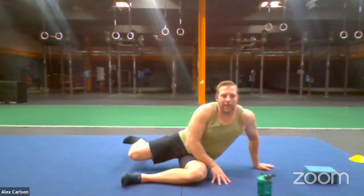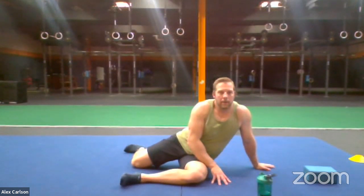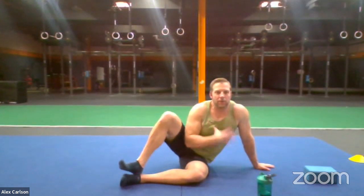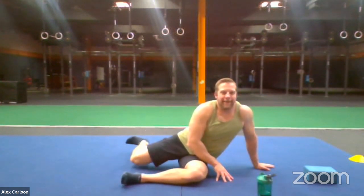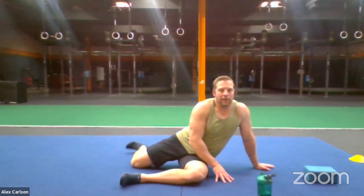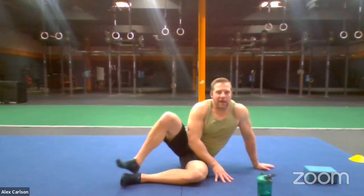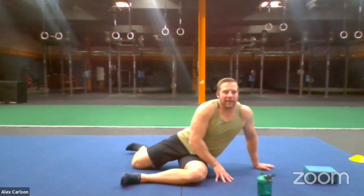Back through, knee down first, foot down second. Foot up, knee up, and through. Trying to limit motion to my torso here. Reaching back through, knee down first, foot down second. That's 2. Foot up, knee up, back through, heel to heel. Reaching back, knee down first, foot down second.